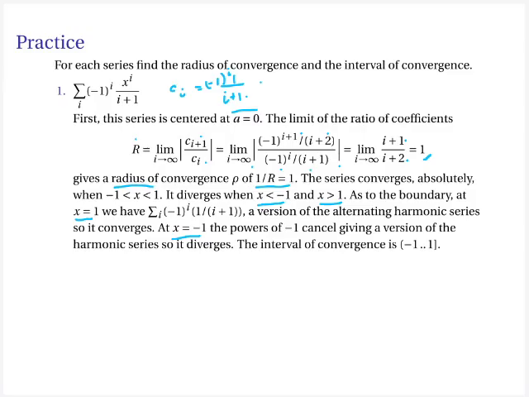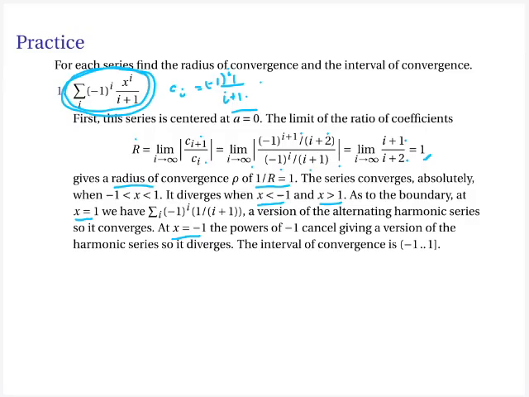when you plug x equals 1 into this series, again, I sometimes have folks confused about where you plug in x equals 1. I'm plugging x equals 1 into this series. And you can see I'm getting minus 1 to the I, so it's going to alternate sign. When you plug in x equals 1, the numerator is just 1, and you're over I plus 1. So this is a version of the alternating harmonic series. So the alternating harmonic series converges.